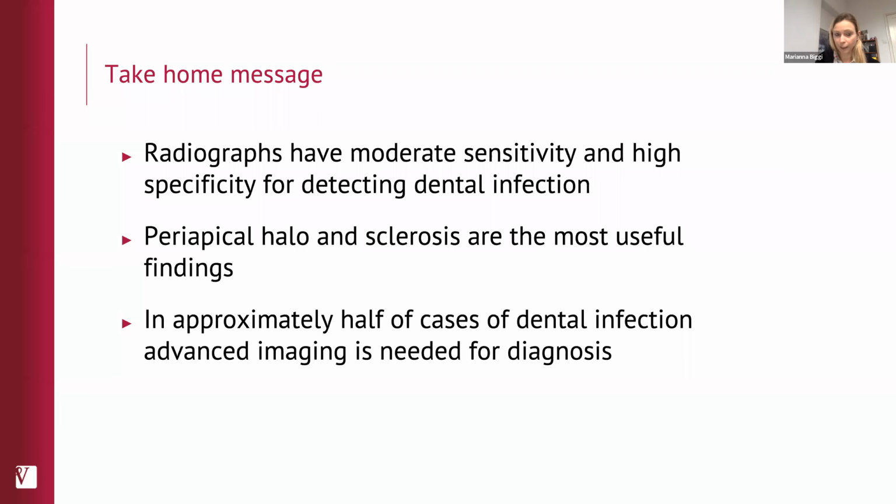However, in some cases where the changes are very mild and perhaps not quite as obvious, then CT is the way forward to make an exact diagnosis. Also, sometimes, especially if you have old horses with multiple infected teeth radiographically, it's quite difficult to determine which tooth exactly needs extraction, and I believe in these cases additional imaging is useful to at least increase the confidence that the treatment you're going to do is going to make the horse better.